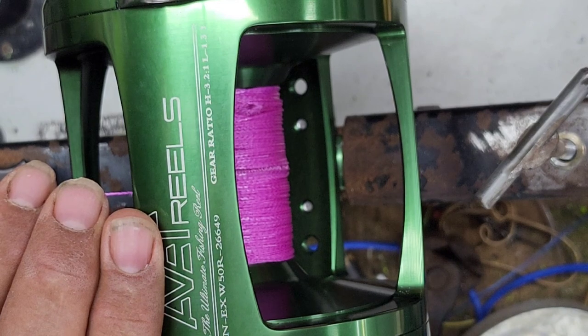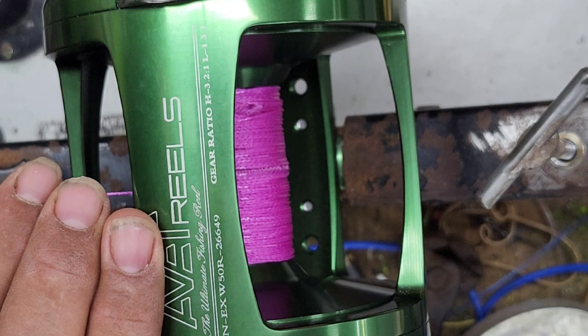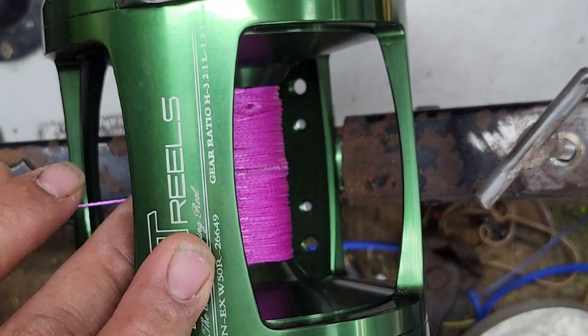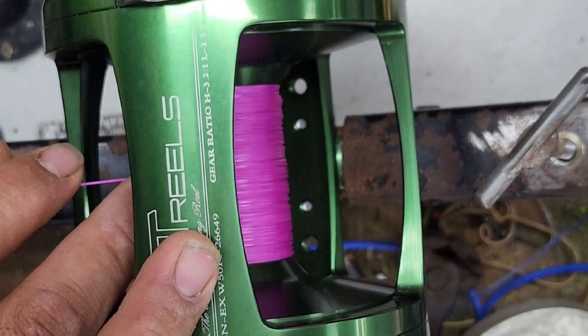But then I started getting smart, and I'm like, it's only $40 for a spool. And I changed out more often. Okay, so you kept it on there because it was still good, or just because of the money situation? Money. I was a broke college kid. Okay. And I never had it break off, but.